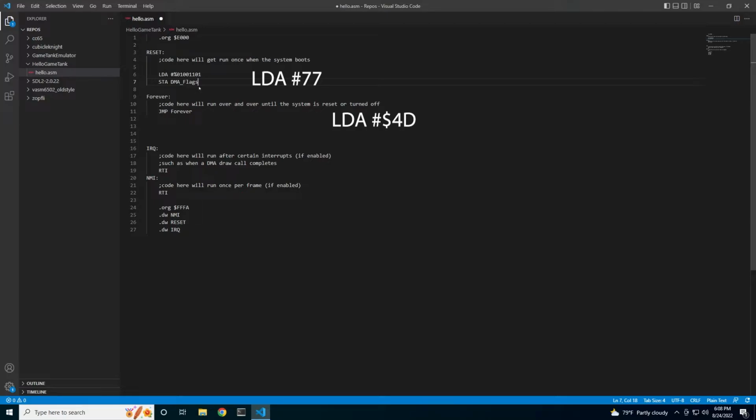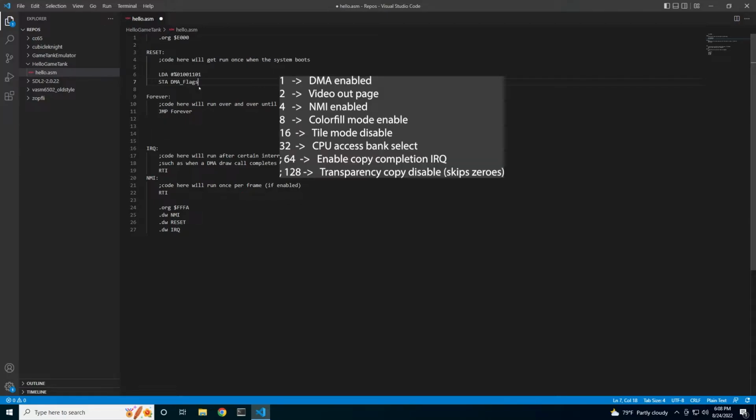But with a quick check of a reference to each digit's purpose, you can see at a glance which options are being toggled. From right to left, we have: Enable the DMA Blitter Engine. Trigger an NMI event on every vsync. Enable Color Fill mode. Trigger an IRQ event when a draw operation completes.